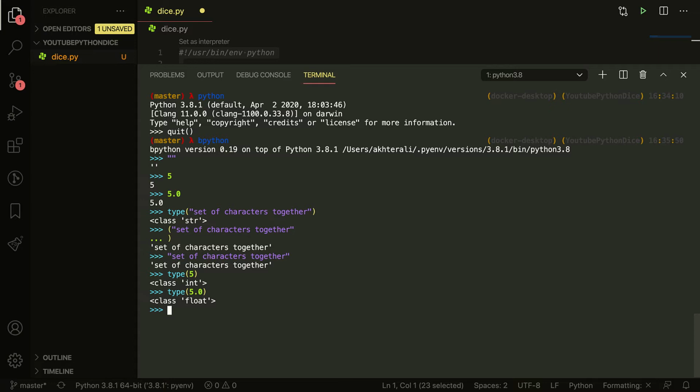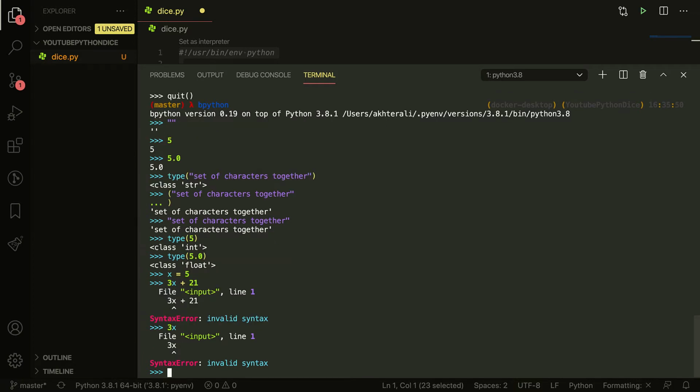Now let's talk about variables. If I, for example, want to store the number 5 in a variable, you can easily say x is equal to 5, just like how you used to do math back in high school. In high school, you'd always say, what is 3x plus 21? And you solve for x. Well, if x is equal to 5, 3 times 5 is 15, plus 21 is 36. So this will be whatever 36 is. Oh, I'm sorry, I didn't actually type in x is equal to 5 yet. Oh, wait, no, I did.